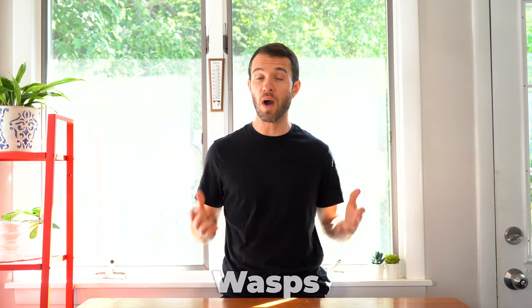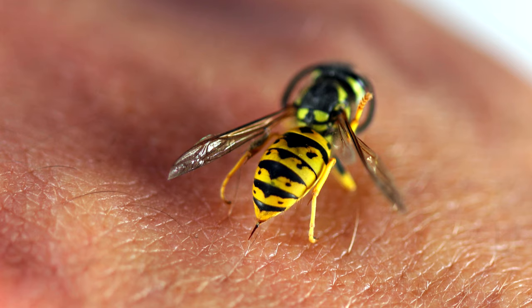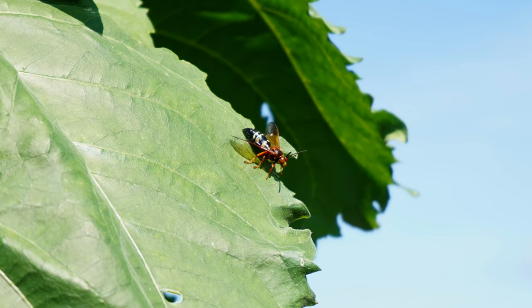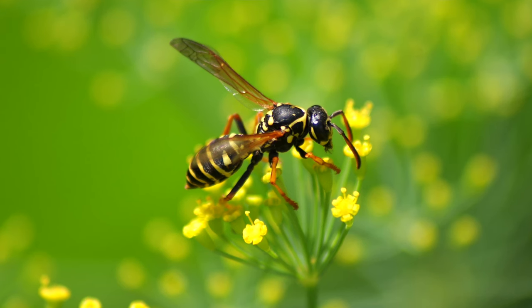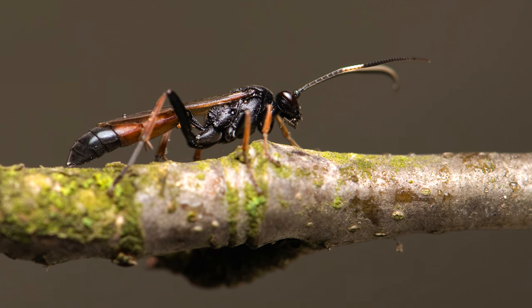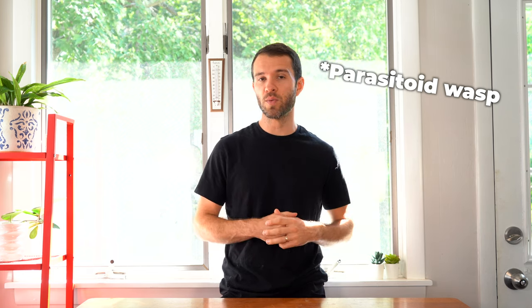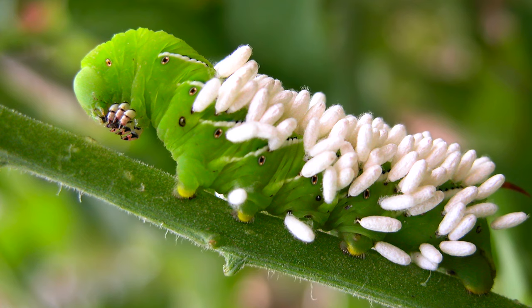Now this last group of bugs has a negative connotation similar to spiders, and those are wasps. When you hear the word wasp, you immediately think of yellow jackets, which are definitely a pest. However, wasps are actually a broad category of insects, most of which will not harm humans unless you disturb them, and can actually benefit your garden in many ways. Wasps will pollinate many of your flowers and help keep pest populations under control. One of the most famous examples is the predatory wasp that kills tomato hornworms by laying its eggs in the caterpillar. In fact, if you find a tomato hornworm with eggs laid in its back, you want to leave it alone so that the wasps can hatch and the population can grow.